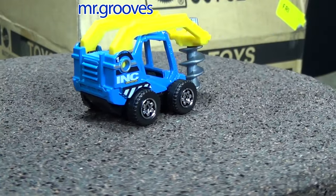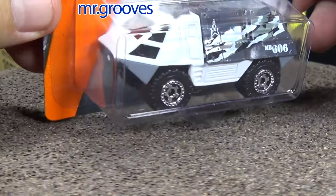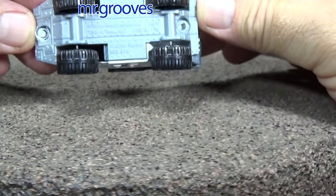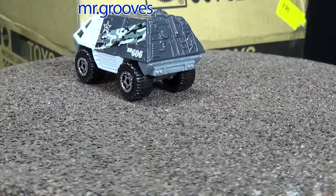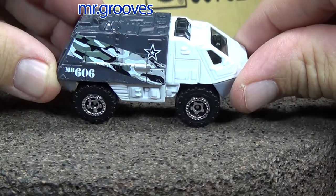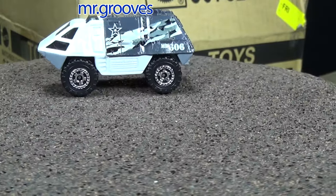Up next, let's take a look at the Armored Recon Vehicle. It has moving parts but looks pretty simple and plain. The base says Armored Response Vehicle, just like on the package. It's got a camouflage tampo on the side that kind of looks like an eagle, though I'm not sure if that's what it's intended to be.